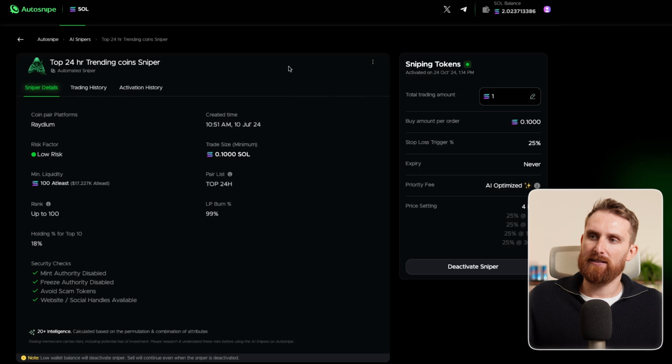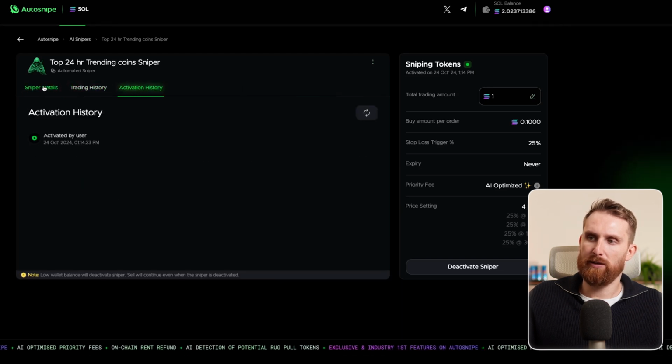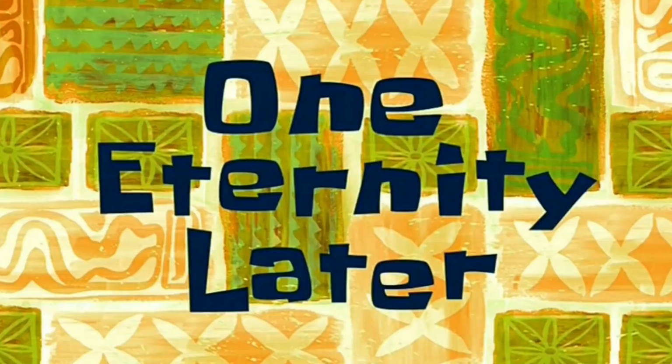And once it's activated, you can see the trading history right here. Activation history, all the information will be right here on the platform. So now I will fast forward, I will work on some other videos, and I will come back to you with some of the results. One eternity later. I would say 20-30 minutes passed, and the bot started finally buying and selling the tokens. So let's check out some of the results.